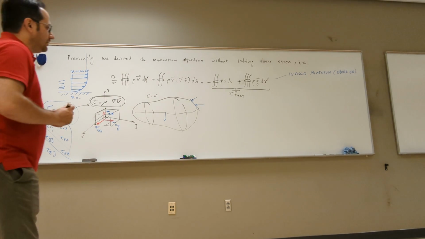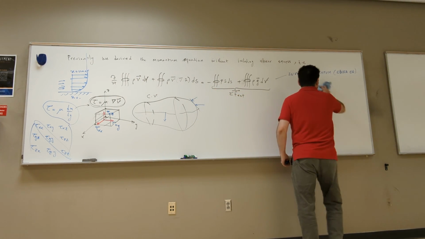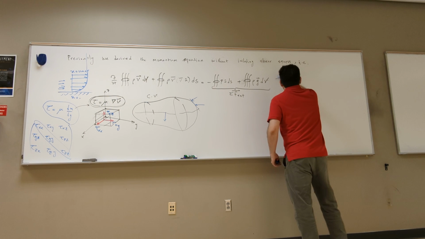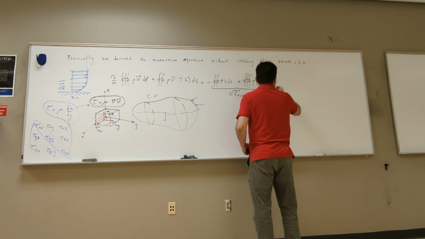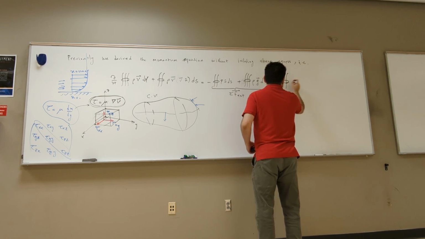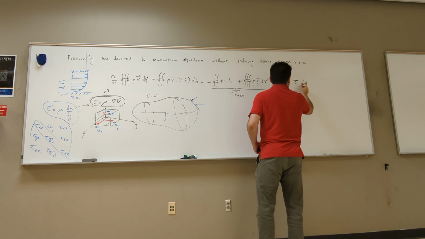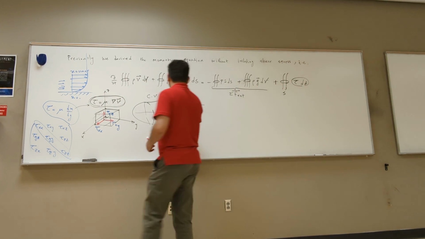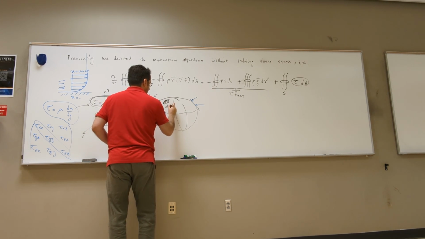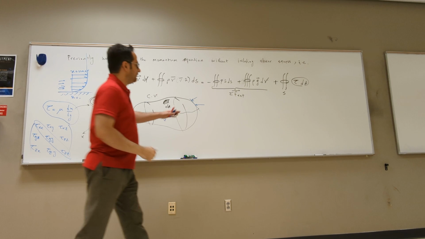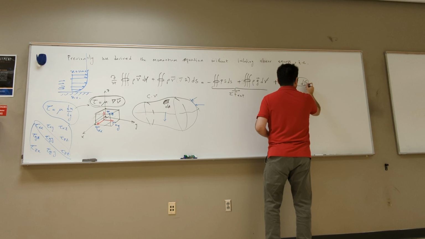So let's do that. What term should I add to this in order to make it viscous? I'm not going to write it again. All I need to do is add one more thing. That term is the surface integral of tau dA. What is that? Consider a surface element with dA. Because it's for surface, I use S. Let's be consistent and use S.